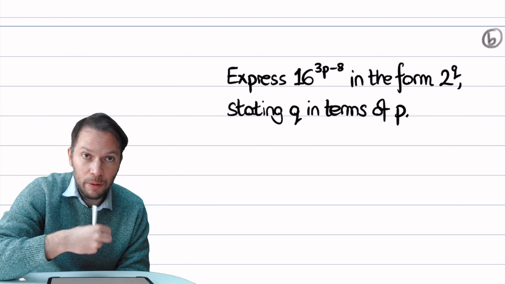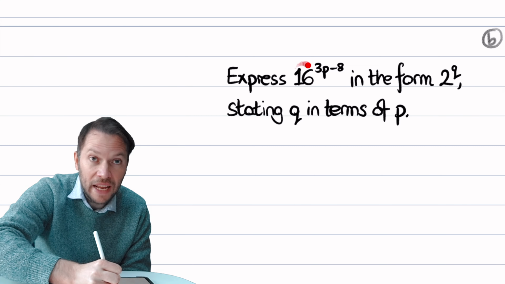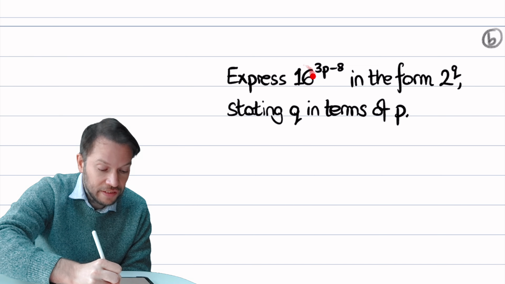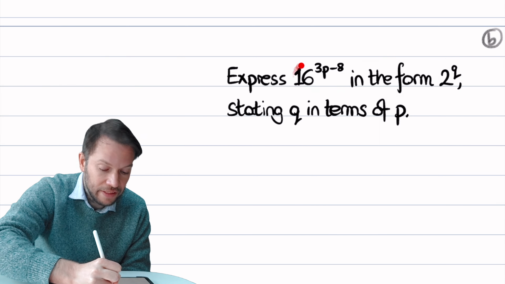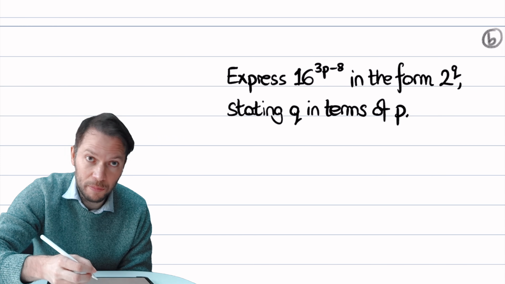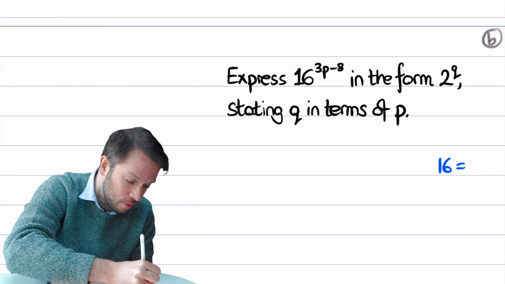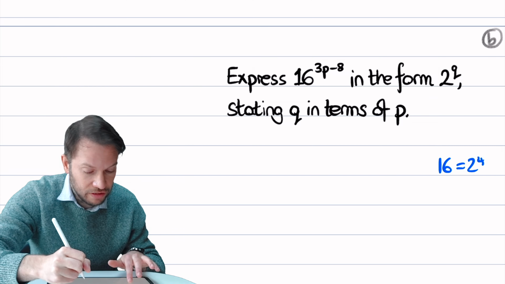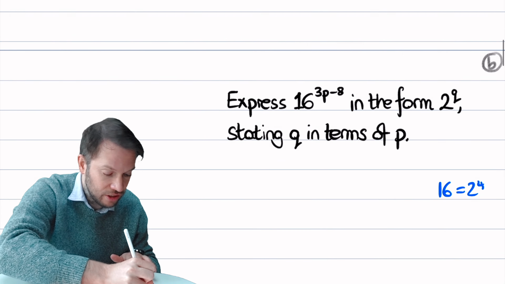Now with these kinds of questions, you want to notice that the 16 here, the base, is itself a power of 2, because we're trying to write it as a power of 2. So we think, can this 16 be written as a power of 2? Well, yes, 16 is 2 to the power of 4. If we just write at the side here, 16 is 2 to the power of 4. Now, how are we going to use that to write this expression as 2 to the power of something?